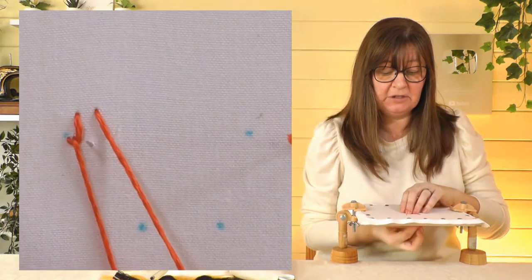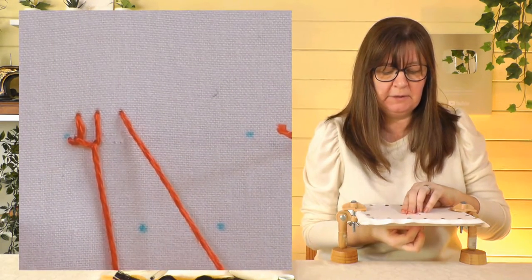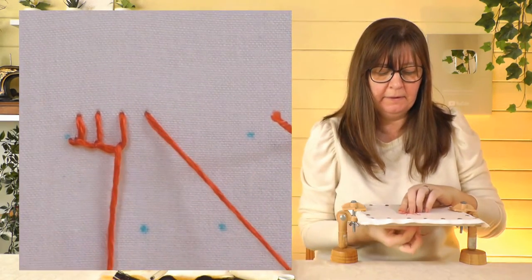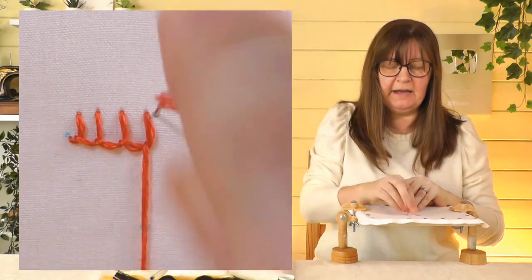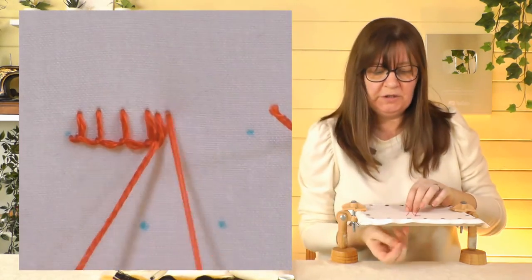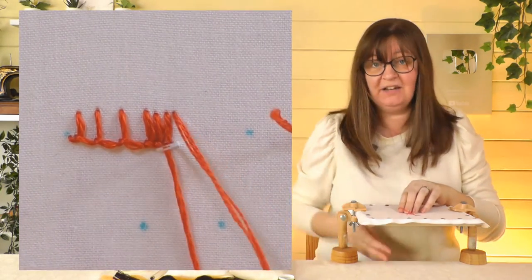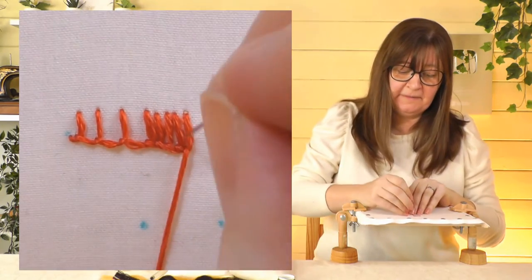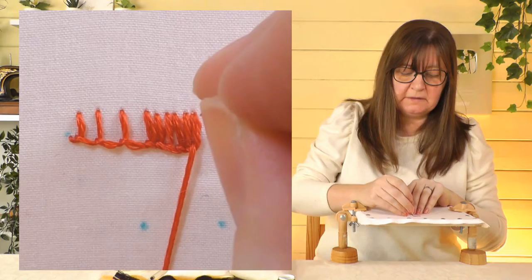Blanket stitch is that same stitch but the stitches are wider apart. If you're practicing this for the first time, do it like this so you can see what you're doing — we have more detailed videos on this stitch and I'll put a link up. Make sure you tension the stitch correctly otherwise you lose the stitch formation. Once you've got good at practicing with the wider spacing, try them closer together because this is where they come into their own for stump work projects — right next to each other with no gap at all. Practice getting that neat and tidy, with even tension. You can do it any size to practice, but we're going to go really small in a minute because you'll see this in so many different stump work projects.